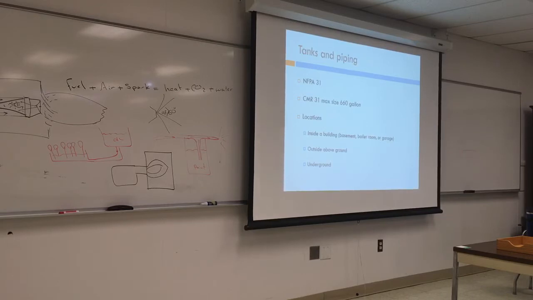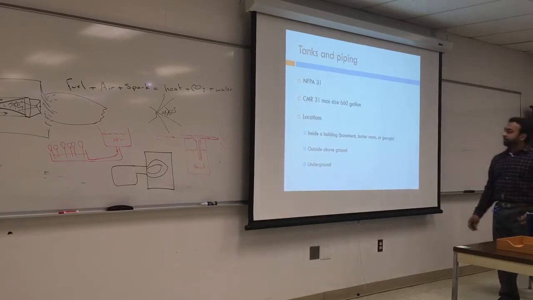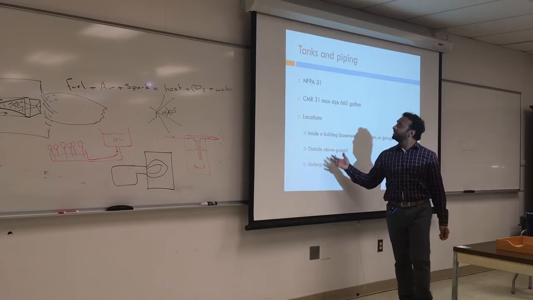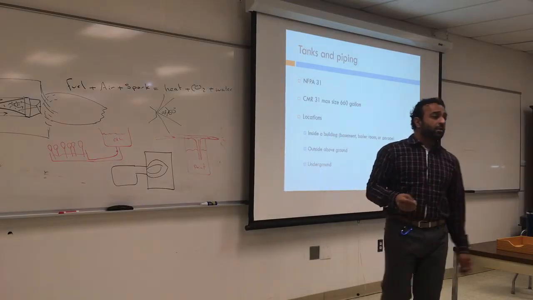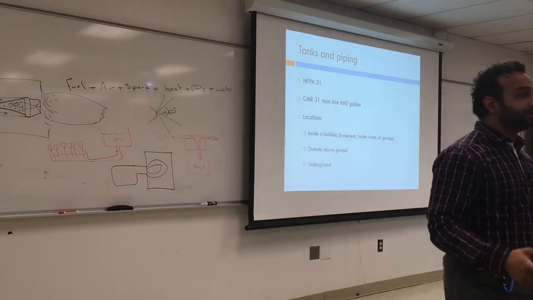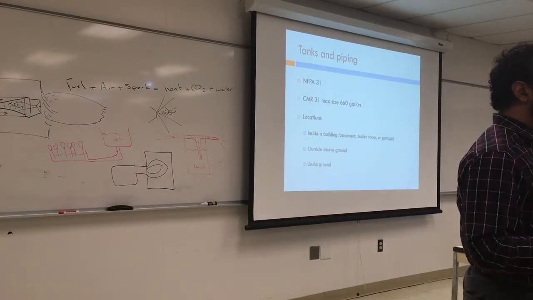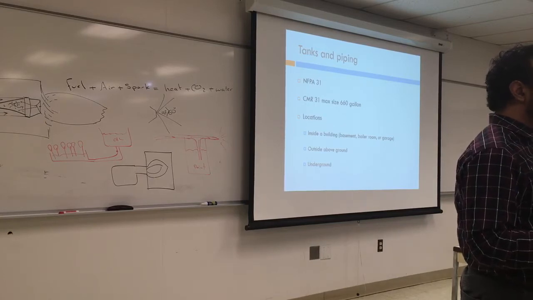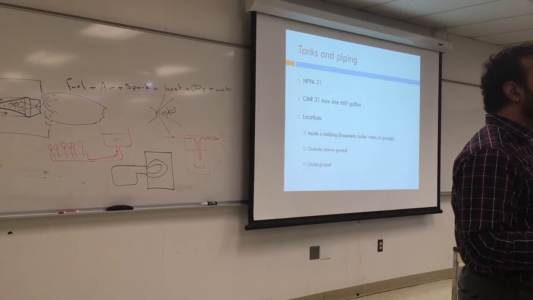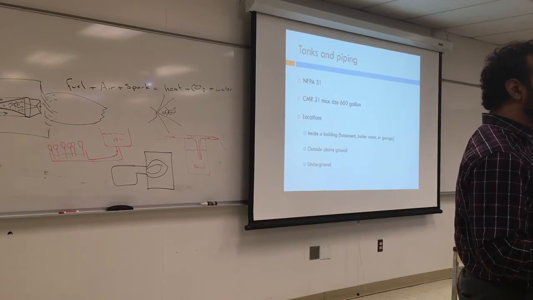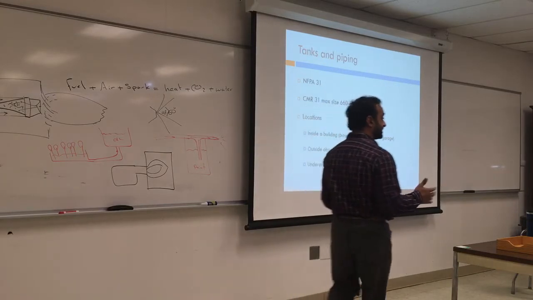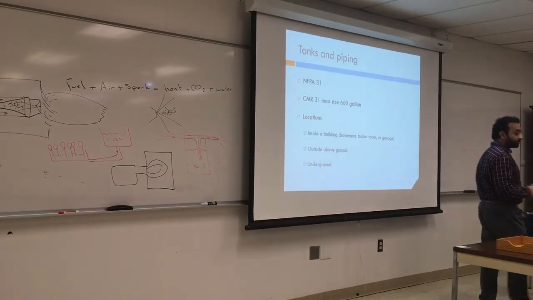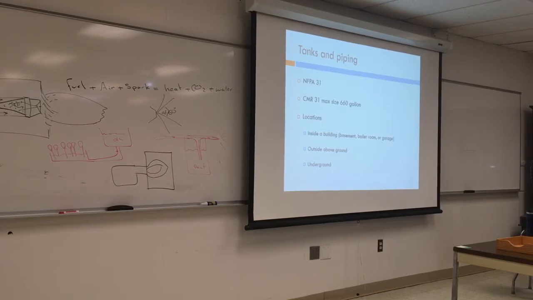One other piece of information you have to remember: the tank could be 660 inside a house, but what is the maximum amount of fuel you can put in any building, not just residential? 10,000. You can put 10,000 in any building, not in this kind of tank, but a proper tank. I also saw a question on this in the oil burning exam. So in any building, 10,000 gallons is the maximum you can put.